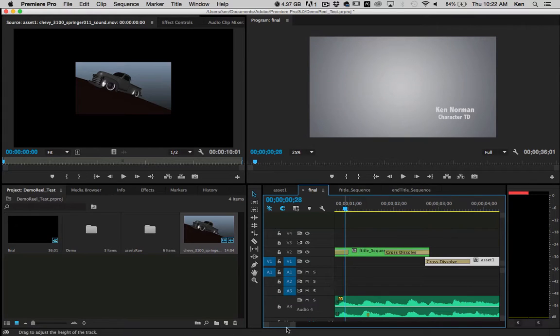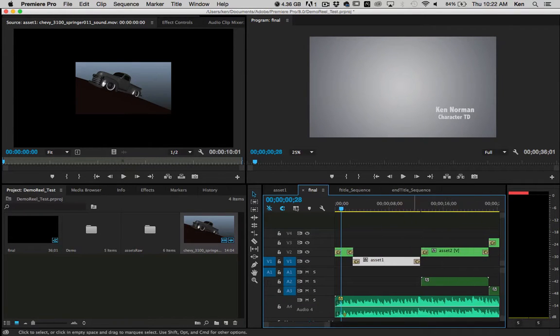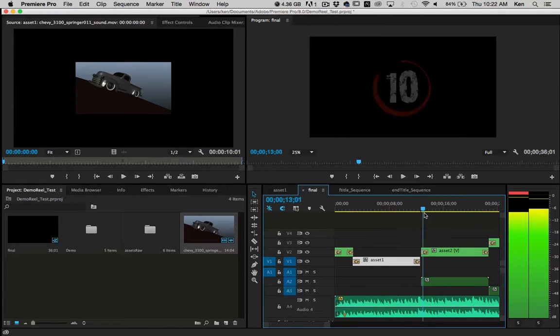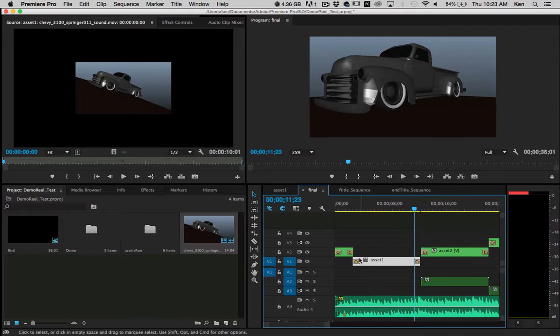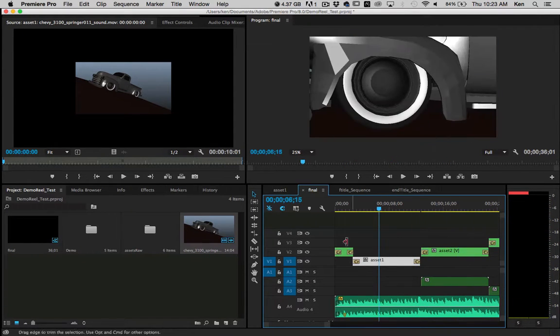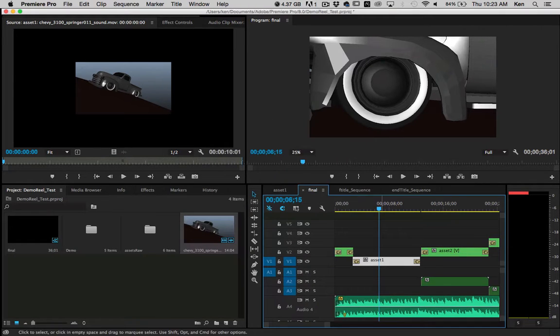But me moving that over, I'm sure I moved everything off a little bit too. So we can come over here and scrub through it. You can see again, the crosses are off. So again, you can overlap them, you can choose different dissolves, you can do a wipe. And you can add as many tracks in here as you want, so you can keep adding more video tracks. Again, right click, say add track. You can say audio, and you can keep stacking stuff in here.